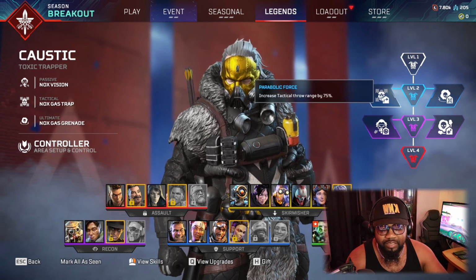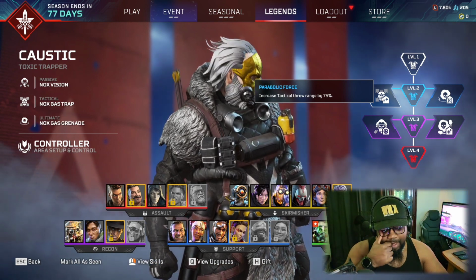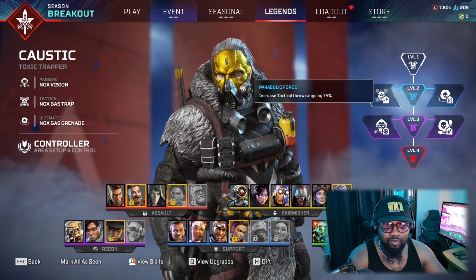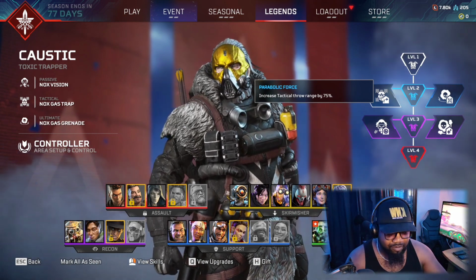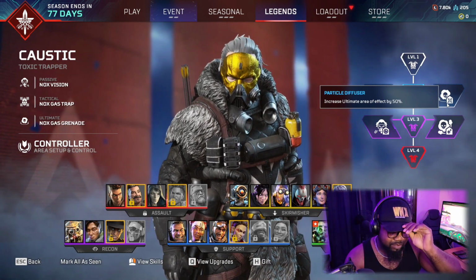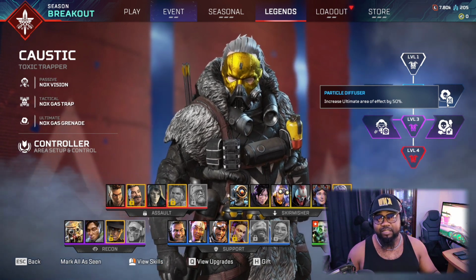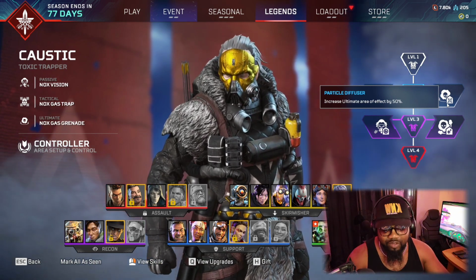So his level 2 upgrades are parabolic force. It increases tactical throw range by 75%, so he can throw his gas traps farther. That could be useful. And on the other side, we have particle diffuser, which increases the ultimate area of effect by 50%. So the area of effect, or the AOE, is 50% larger. I'm definitely going with that one.